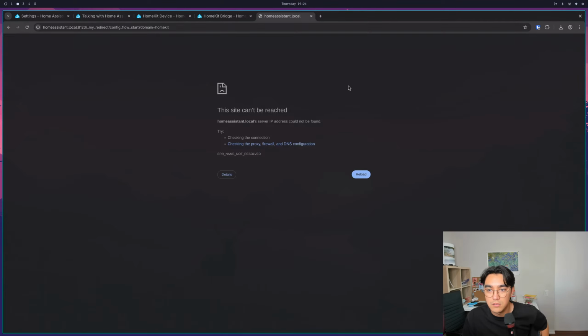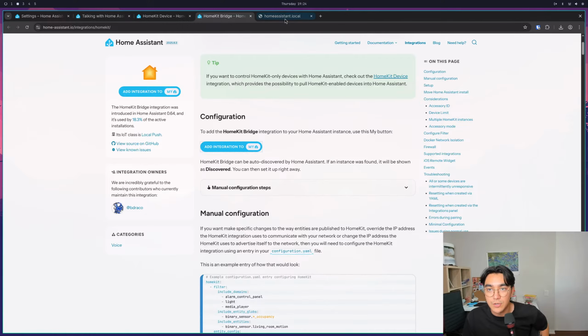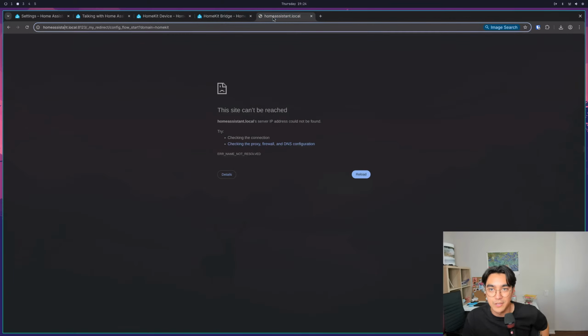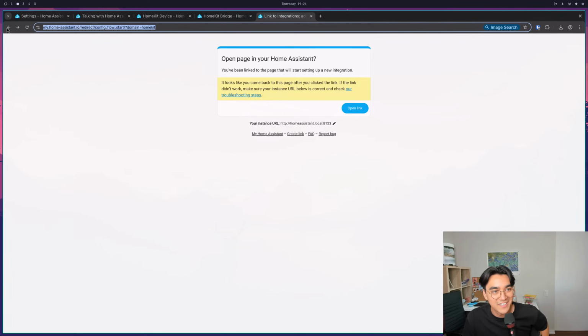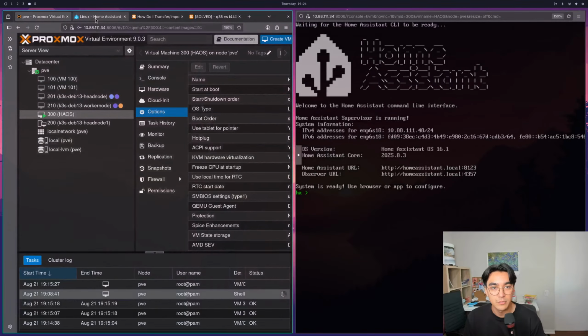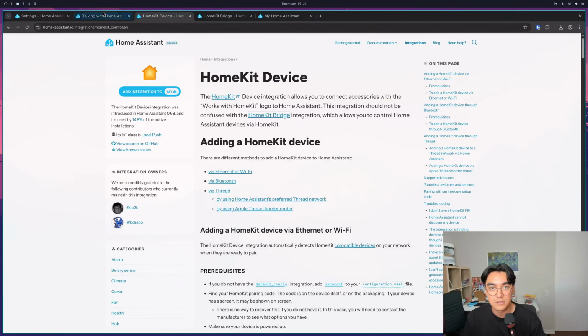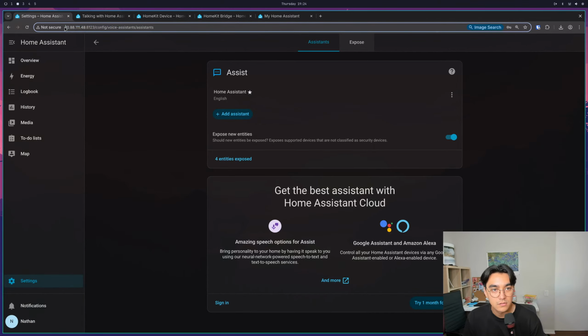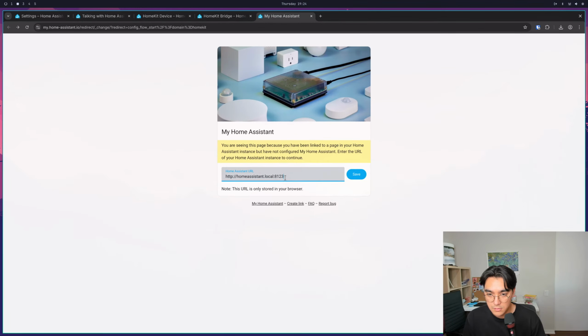Would that work? No, wait, right? Yeah, because I haven't set that up. Okay, so we'll try it again, but this time with the actual IP. What is the IP of this? Where's my Home Assistant? Hello?